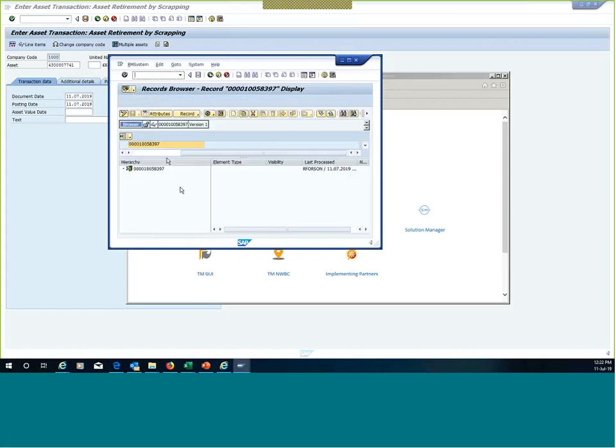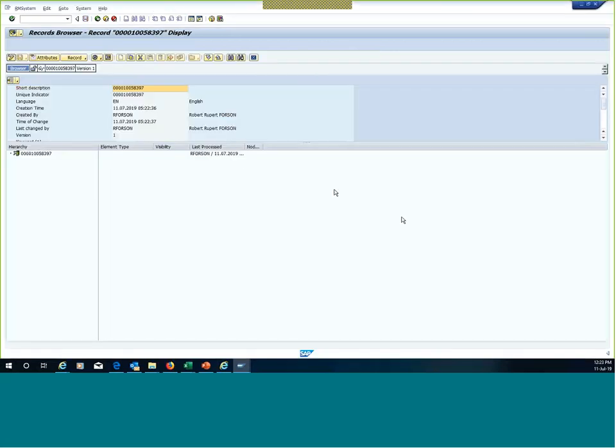And a new screen will appear with all the relevant information, but I think there is nothing attached yet. Can you open the screen a little bit, maximize it for me to see it better? Perfect. If you now double click on the notification number that is there, a little bit down in the hierarchy window, double click on it. Under the hierarchy word, you have the notification number again.